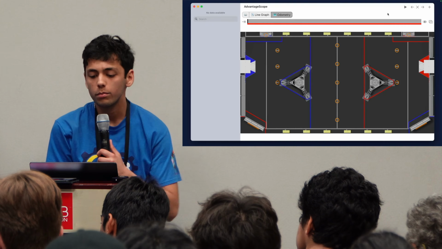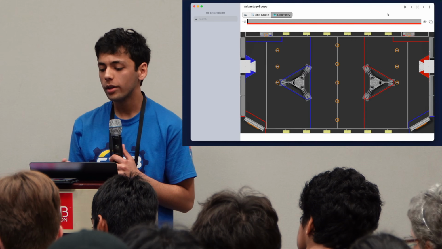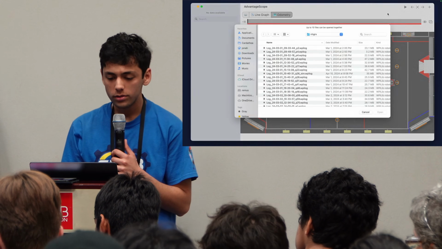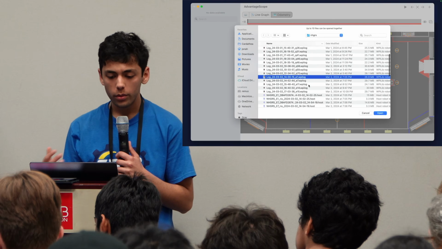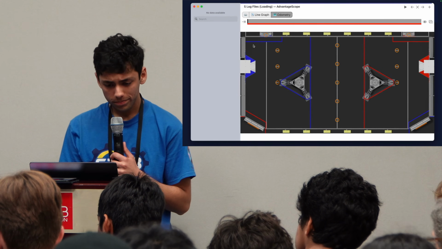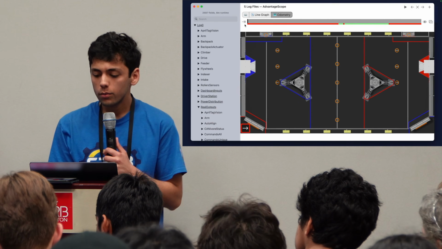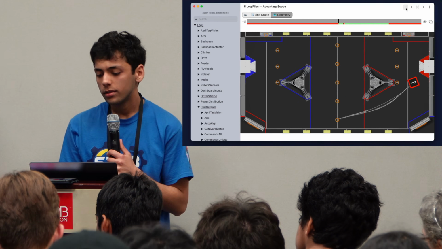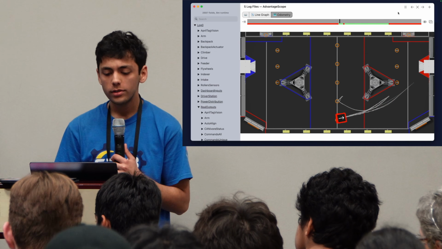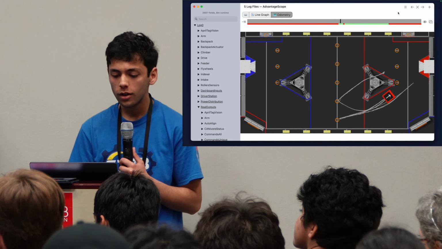So here we're going to merge logs from our playoff matches in 2024. We can select multiple log files when we're selecting what we want to visualize in AdvantageScope. And as soon as it loads, we're going to find the enabled field, and we're going to automatically merge it so we can see all of these robots. So this is across multiple matches, of course. This is during autonomous period.